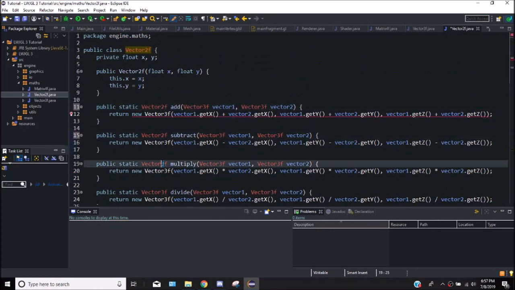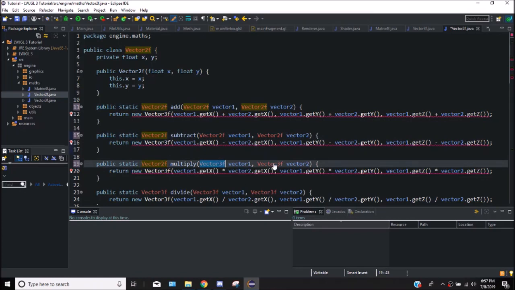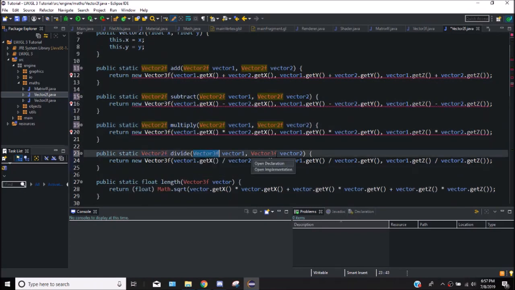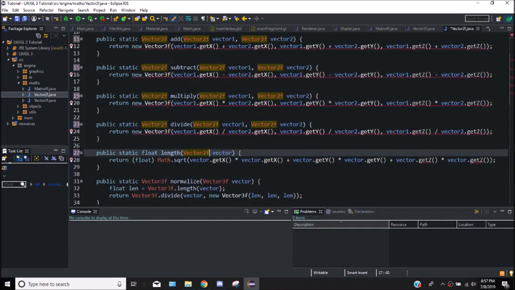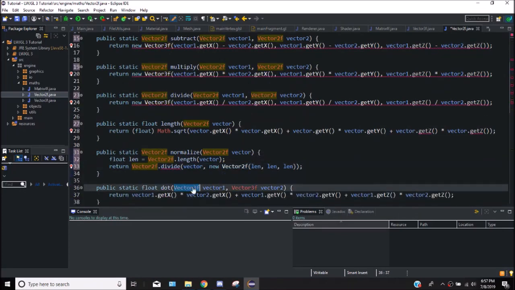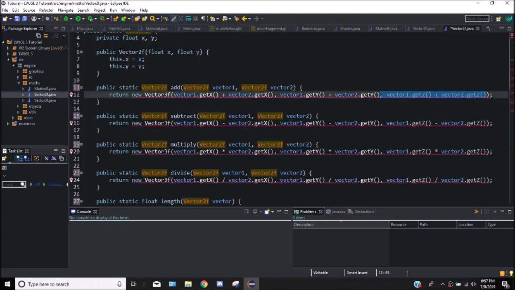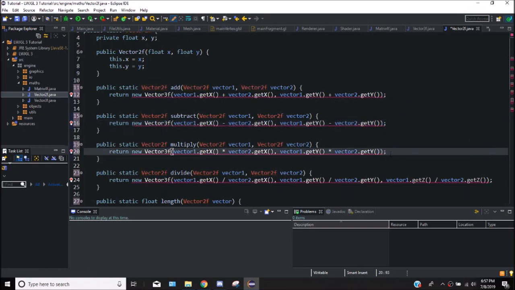So boom, boom, boom. Basically, wherever you see Vector3f, replace it with Vector2f. So just change that. All these Vector2f's. I know this is a lot of copying and pasting, but like I said before, that's what this entire tutorial is going to be. So now that we have all Vector2f's, just get rid of the z's. So z's gone, z's gone, z's gone. Oh, Vector3f's, I see those here. Boom, boom, boom, boom. I'm pressing Control B.